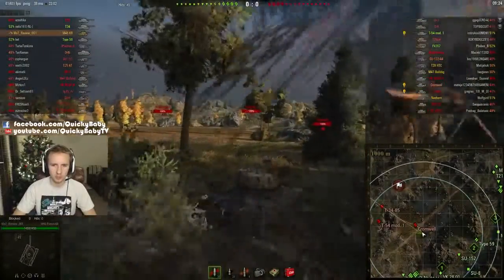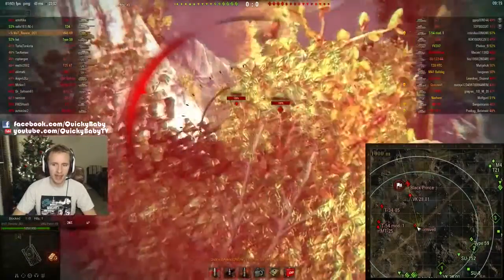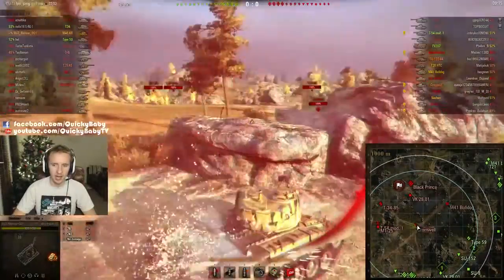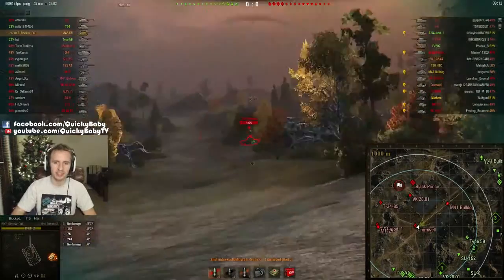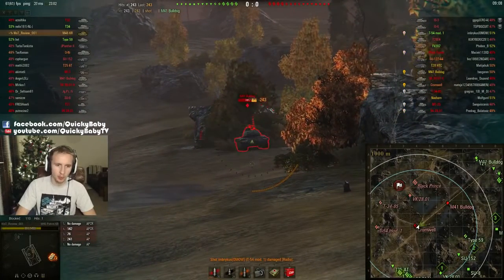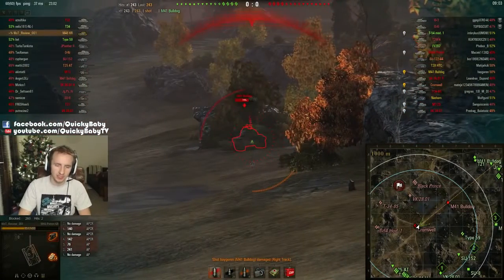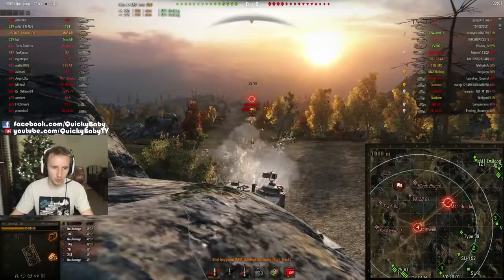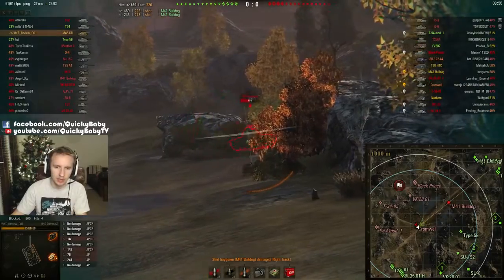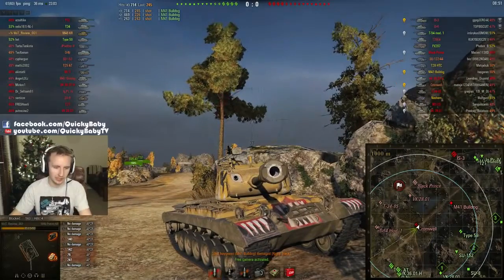The Cromwell - surely it wasn't the Cromwell that spotted me. We're getting engaged from everywhere all over the map. We stop to take a quick punt at the VK, unable to hit his hull armor and only hitting his tracks. Now there's an M41 Walker Bulldog trying to take some punts at me - he's already put one round into my tank, one bounce. His second goes in and now I make some adjustments to my hull armor. He bounces one, he bounces two, and we return fire putting a second round into him. We hit him with our third - he actually bounced three rounds off our tank when we angled it like this.